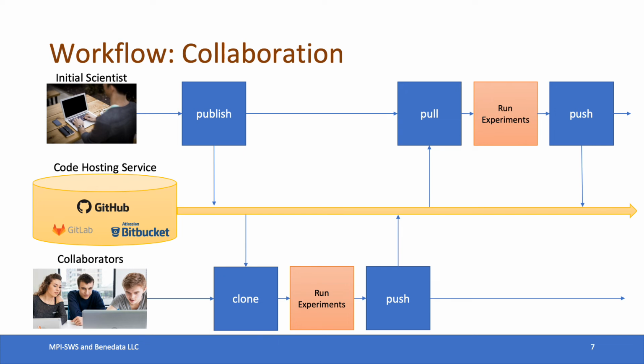When you do a clone, it's cloning the workspace's metadata and history, as well as any resources that need to live locally on their machine. For remote resources, it's keeping a pointer to where that remote resource is stored. Now they can run experiments just like you did and continue the experimental workflow. When they have something they want to share, they can use the push command to push those results up, and then the collaborators can use the pull command to download those things. So you can go back and forth with push and pull.